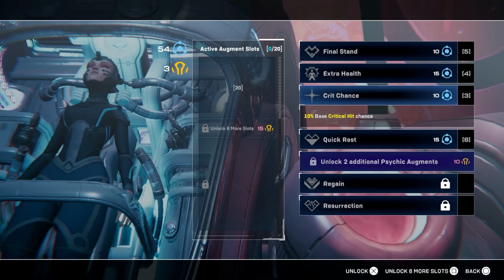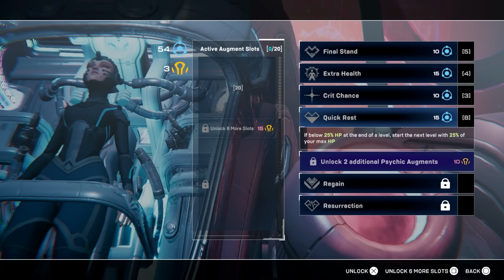That's why in the middle, you can see unlock more slots with 15 more of the chips. So the blue orbs are what allow you to activate these slots in the first place, and the yellow chips are what help you unlock more of them and get more leniency with your builds. Because of this, you can pick and choose whatever you want for your loadout and make yourself more tailored towards how you like to play the game.